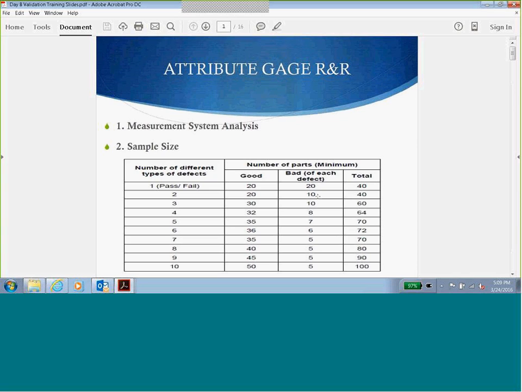A couple of questions here. Variable gauge R&R consists of only nested and crossed gauge R&R. Actually, these are the most common methods that I've been seeing in other companies and in this industry. So these are the 2 types of study for variable data, destructive and non-destructive. For attribute data, there is only one study, which is this attribute agreement analysis.